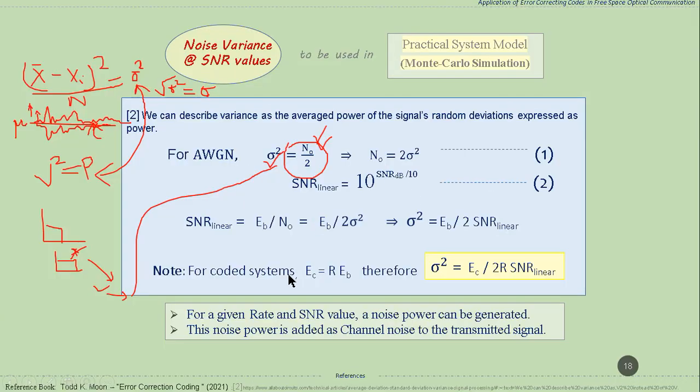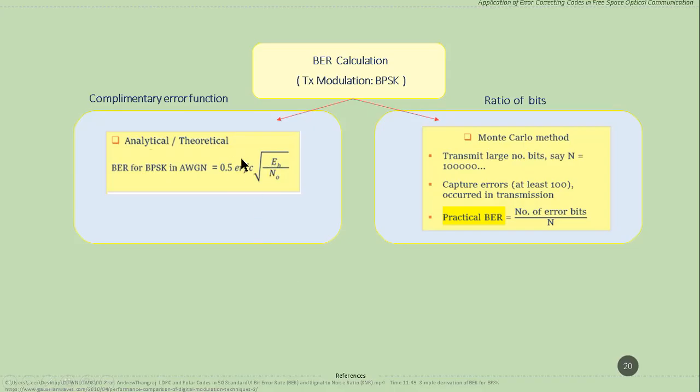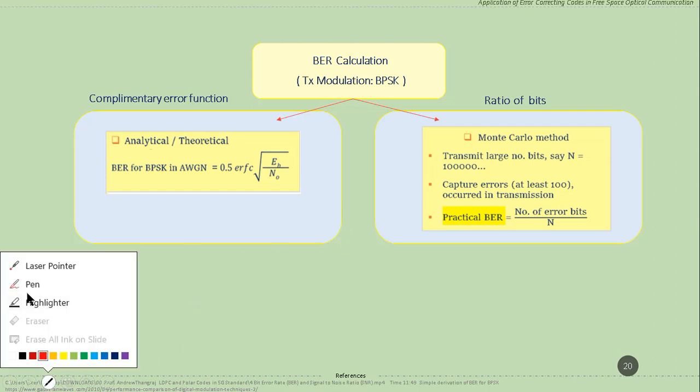How do we end up with this formula to find the bit error rate? It is the complementary error function. It is equivalent to the Q function, and the Q function is used to probabilistically estimate that for the received signal there is an optimum threshold in the Gaussian distribution.